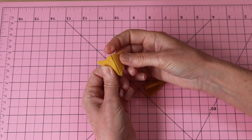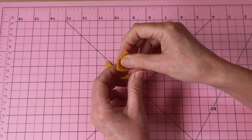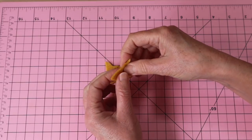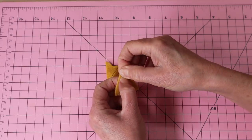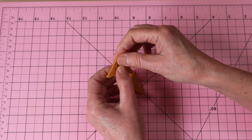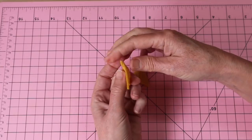You can turn those little beak pieces through and just roll out those seams. So that's the top of my beak there, so that nice curve at the top. And this is the lower beak, which is our straight line there. So I've got them opened out. I've removed my little tacking stitches so that I can open out those seams. And I know this is small fiddly work, but the rest of the chicken is just such a simple design, and it's these little features that really make all the difference. So it's worth this little bit of time.